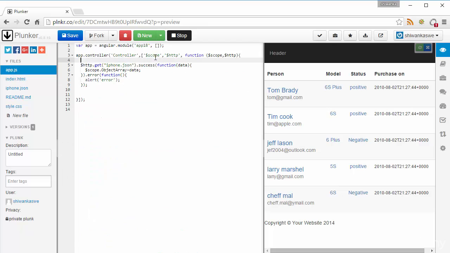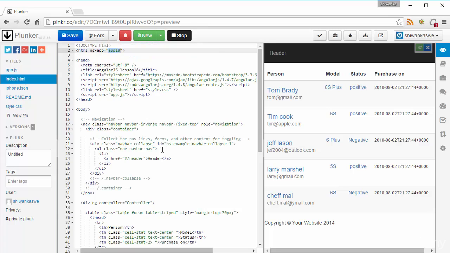In the script file also I have declared the module as 18, and in the controller, previously we used the iphone.json with the http service to retrieve these details. Now we will see how we are going to use this Angular routing.